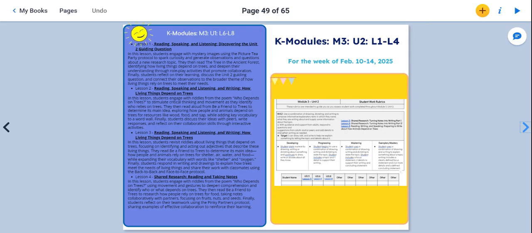Inside this book, you can see a screenshot of one of the rubrics that can be found on All Things Literacy. This rubric will support you for any student practice pages, whether they're working inside of their workbooks or completing an independent task. That way you have something to measure to track student progress.